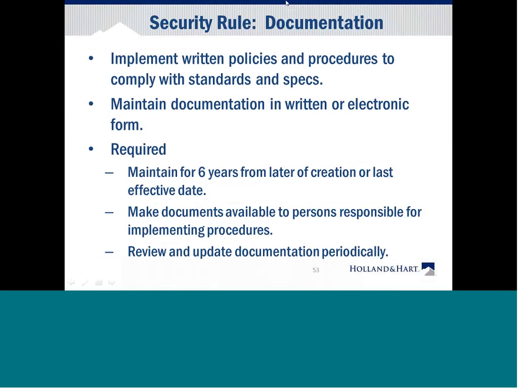In addition, under the security rule, you've got to document that you have written policies and procedures to comply with the standards and specifications. You've got to maintain that written documentation in electronic or hard copy form, for 6 years from the later of its creation or the last effective date. You've got to make the documents available to persons responsible for implementing the procedures, and review and update that documentation periodically. I cannot stress enough the importance of making sure that you've got the appropriate documentation and policies in place.